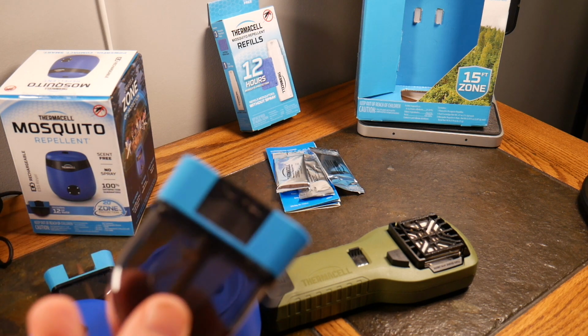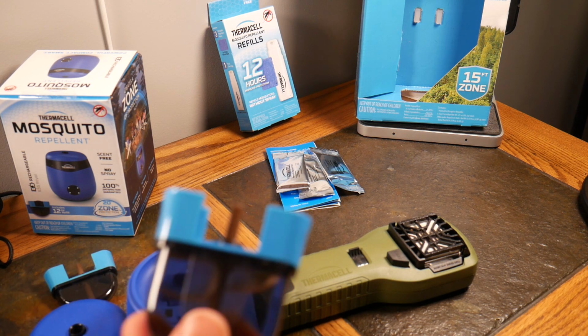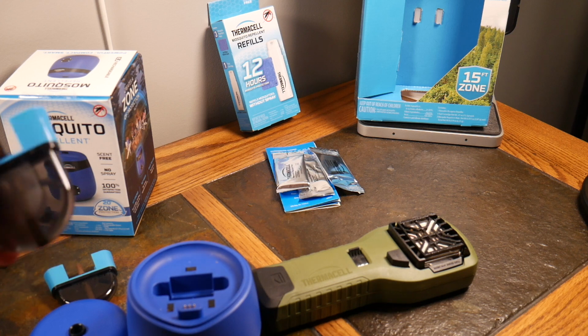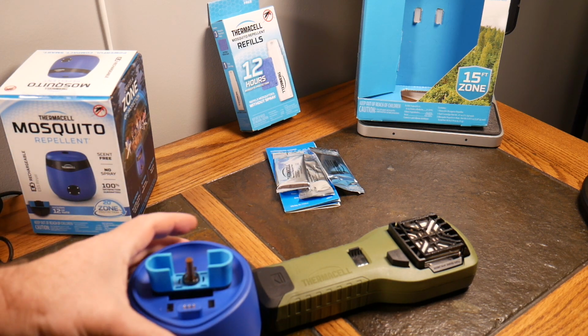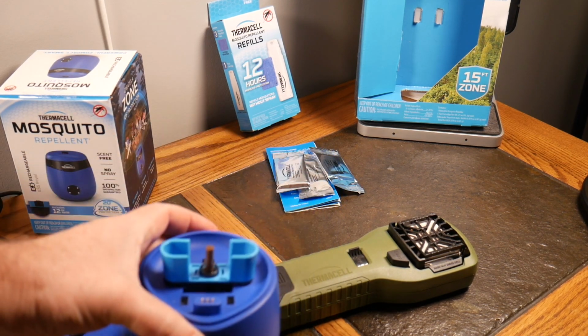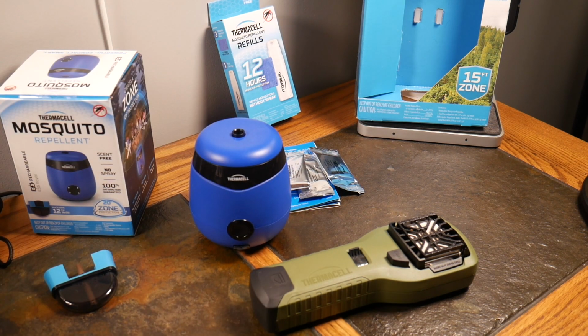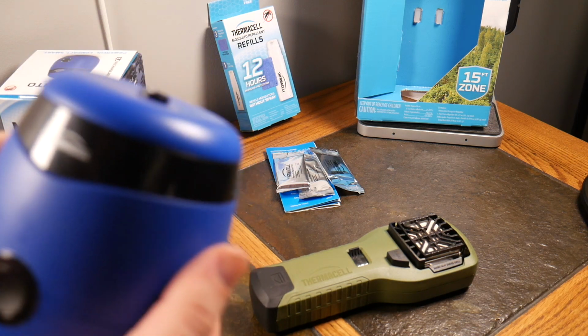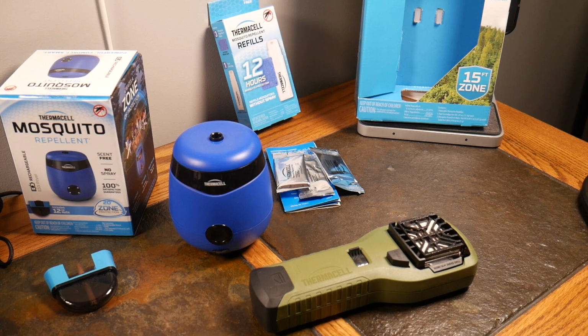So here's what we do. We just open the refill kit and take this apart like that. And then what we do is we just place it in like so, and what's going to happen is this is just going to heat up, and it's going to put out what looks like a little bit of steam, and you're good to go. And then it'll just come out here, little whisks of steam. This is what it looks like. And you know, it says it's unscented. I get maybe a little bit of a sweet smell, but nothing that's terrible or anything.